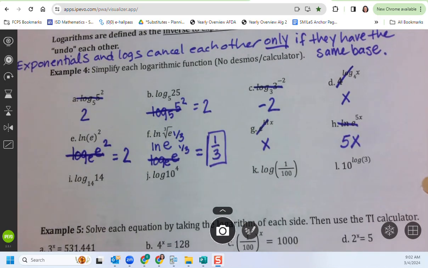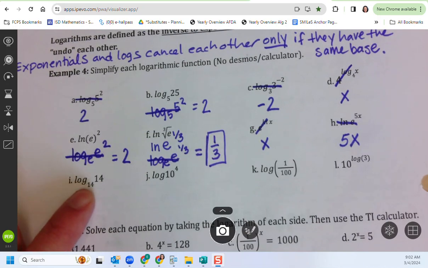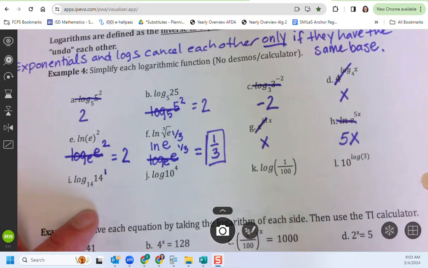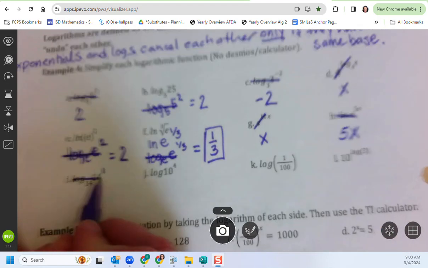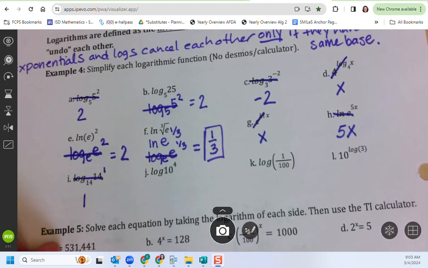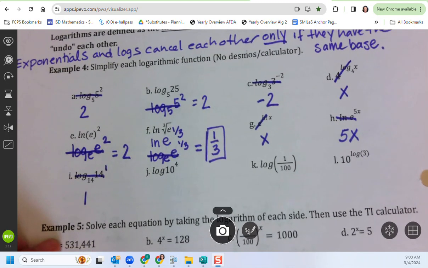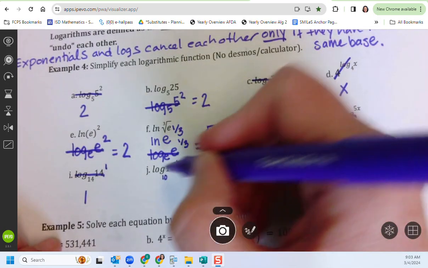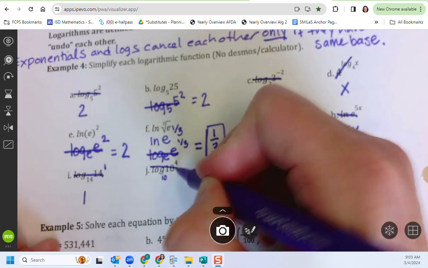All right, in the last row, we had log base 14 of 14, and a lot of you realized we could put what exponent on that 14? 1, yeah, so 14 is the same as 14 to the 1, so then you can cancel this and just write 1. Then I have log, and it doesn't have a base. So if it doesn't have a base, that's base what? Base 10. So remember, when you see log without a base, it means log base 10. So then you can cancel these out and just have 4.